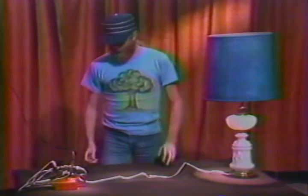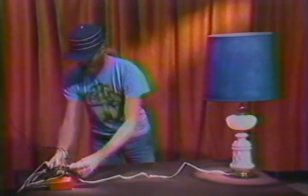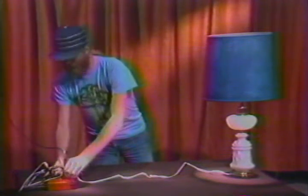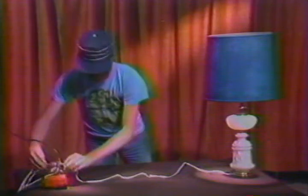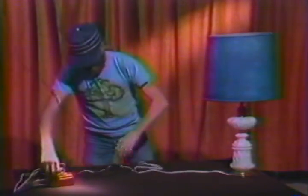So, hey, wait a minute. What is this? I thought I told you guys 100 times not to plug all these things in like this. This might cause a fire. This is getting hot. This is gonna go. Very dangerous plugging all those things in like that. It might burn the place down and blow a circuit. Oh, now we don't have enough light to shoot the safety adventure. Let's go outside. I have something I'd like to show you out there. Come on.